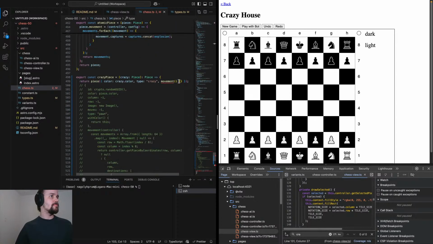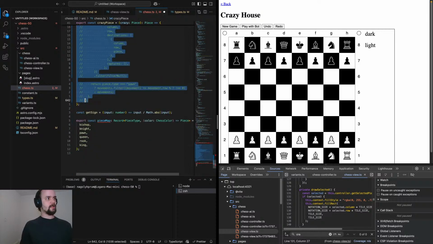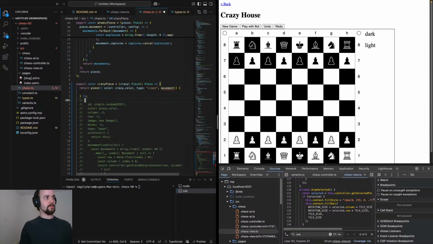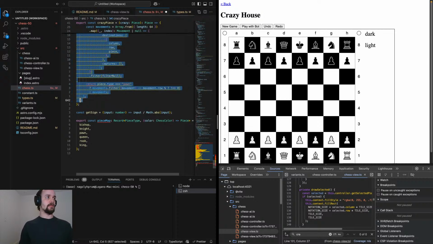So my movement. I'm gonna do a shift V. I don't want to delete. Oh, I did want to do something about that though. Do the percent again. Uncomment.